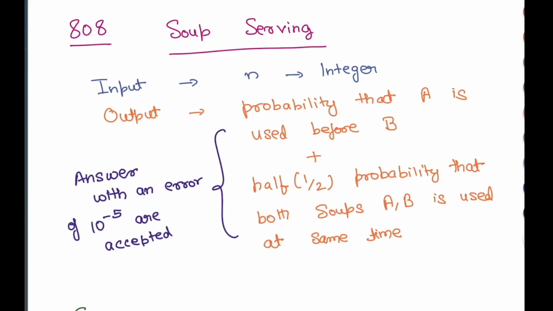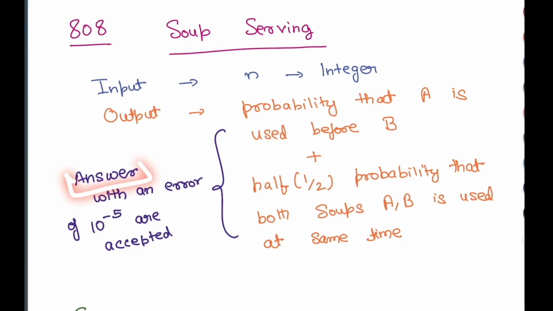The question also says that our answer, which is basically the probability, and you should know a very important fact, that the probability can be between 0 to 1. This is a universal fact, a mathematical fact. So the value of probability has a range of 0 to 1. If no probability is there, then 0. If full probability is there, then it is 1.